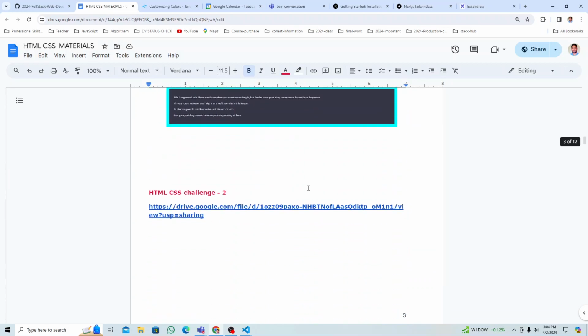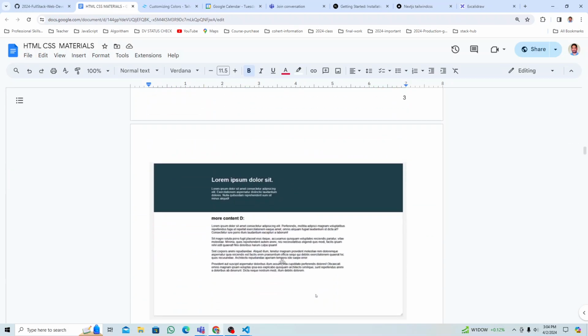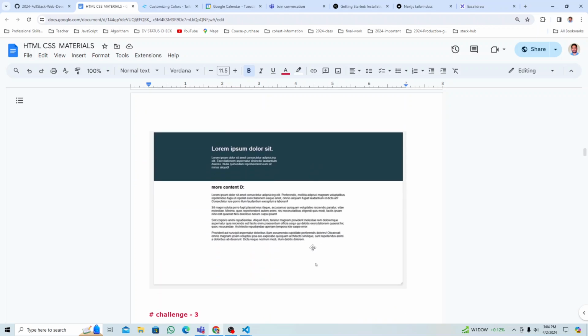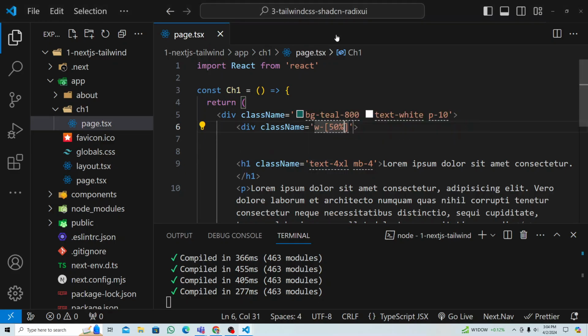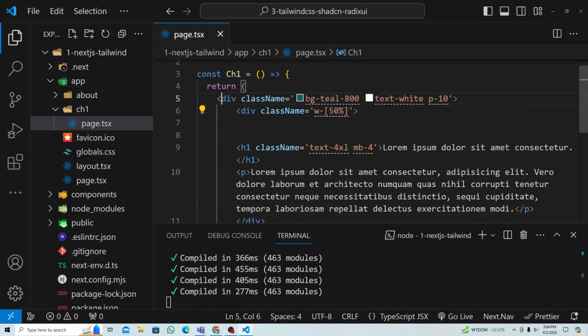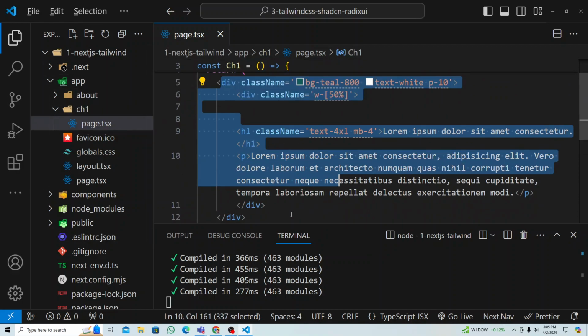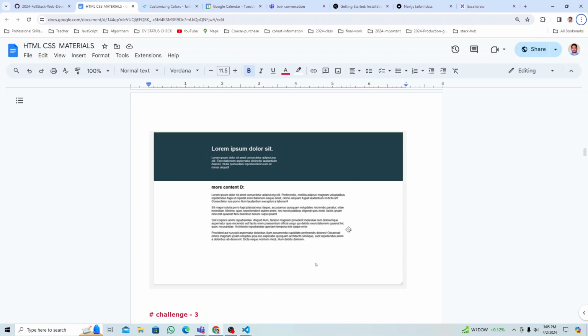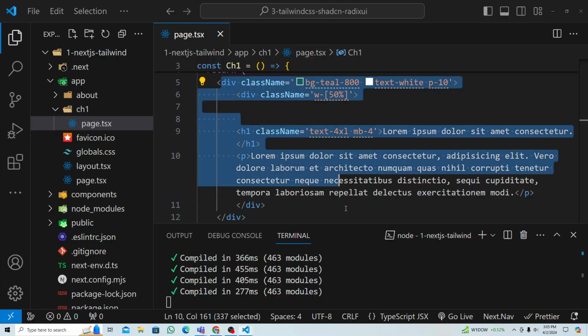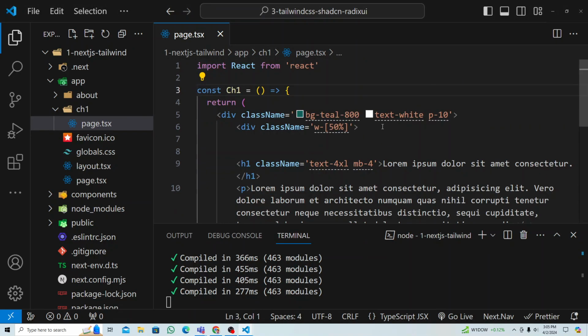So the next challenge is challenge 2, right? Base creating this one. So right now the point is how am I going to center these things, correct? How am I going to center that stuff? Same thing you're going to do, right? Create a challenge, same thing. But let's look at it. The only thing I must talk about is how you're going to center these things. So you basically need some kind of container, right?